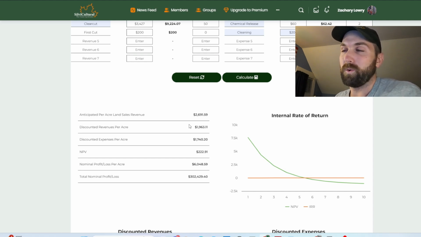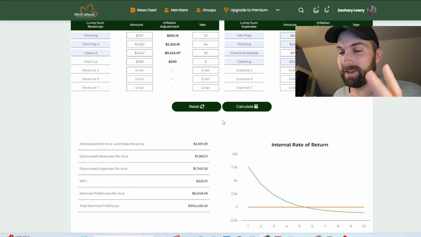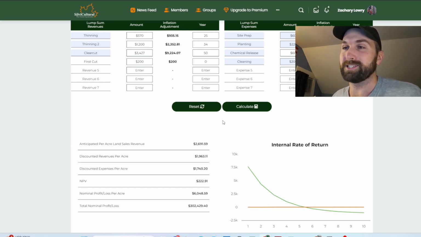I'd probably argue no, and that's just one of the nuances you have to deal with. Obviously, you have the prerogative to cut this whenever you want and put it in whatever investment you want, but you just have to be careful of what you're actually measuring and comparing. If you want to cut this plantation and put that money into Dogecoin, that's on you, but it's not a sound economic analysis if you use 20% as the discount rate, expecting to make that from Dogecoin.